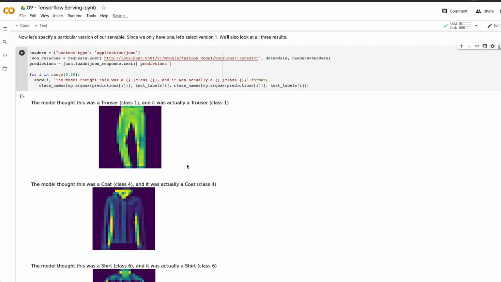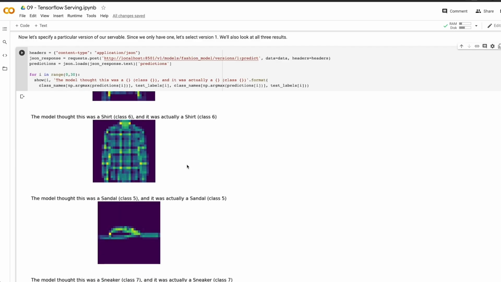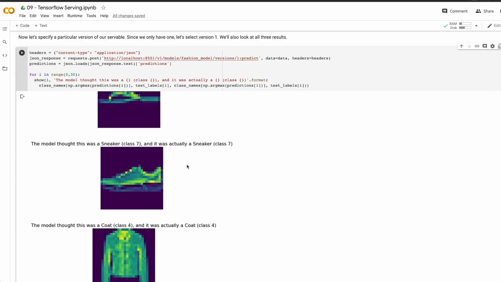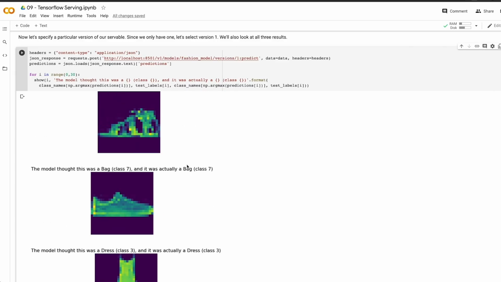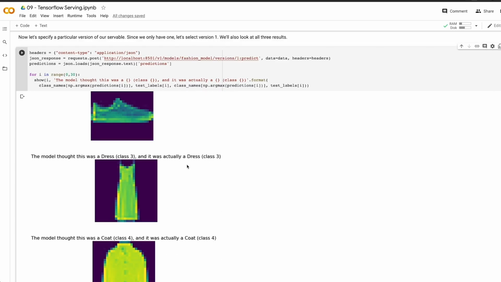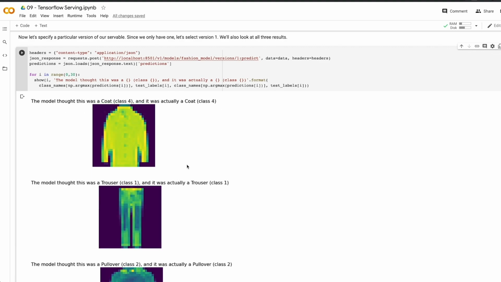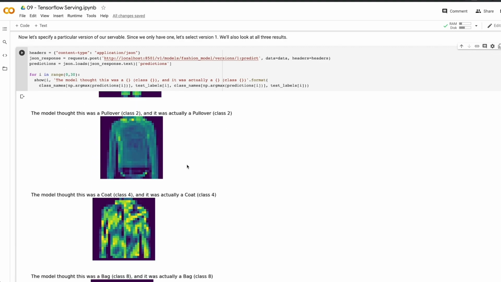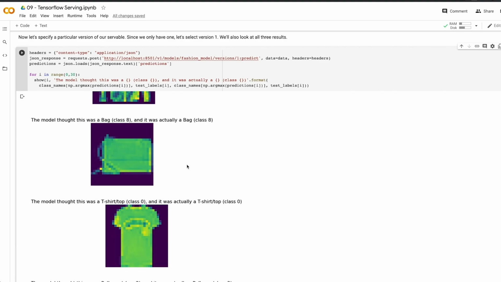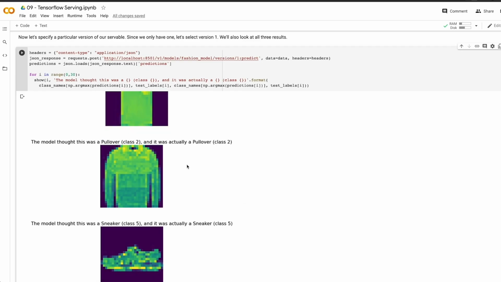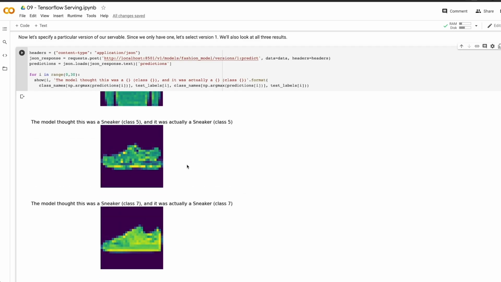Looks pretty good to me, even though it was just trained for 5 epochs. The network was really able to pick up this quite fast. I actually don't see any errors here, so it was a really good training. Okay, let's head back to our lecture.